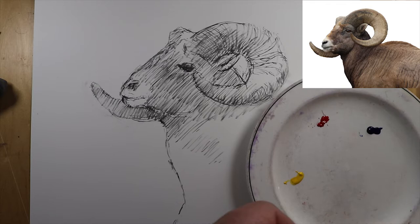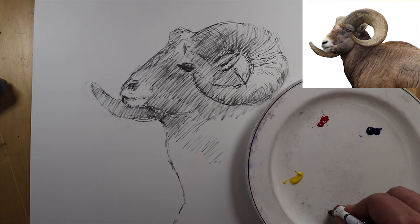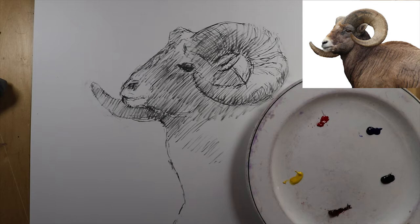I only need four colors. You need a blue — I use an ultramarine — maybe a red, yellow. And I add a couple just to make things easier for myself. One of them is burnt sienna, which is a brown, because it will take me all day to get that color. I don't use black until the end, if I do — I use something called Payne's Gray. It's kind of a warmer black. And that is all you need to get going.